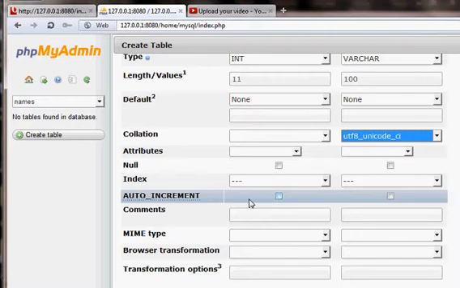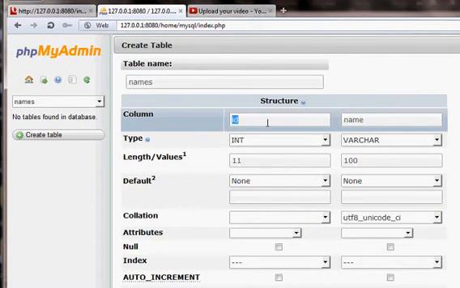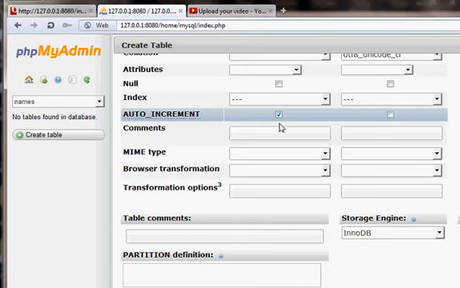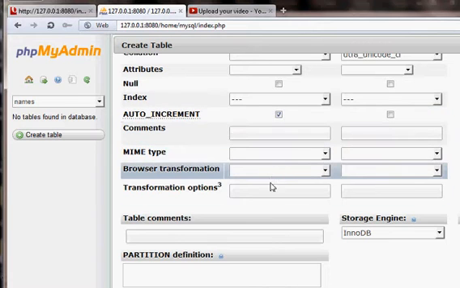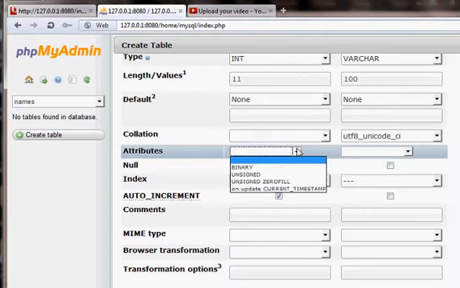Alright, so auto increment, you should always use it for ID. ID is very important in any table which you make, because the information will have an ID number. So if you have the same names, they will always be identified by ID. So use auto increment and attributes.